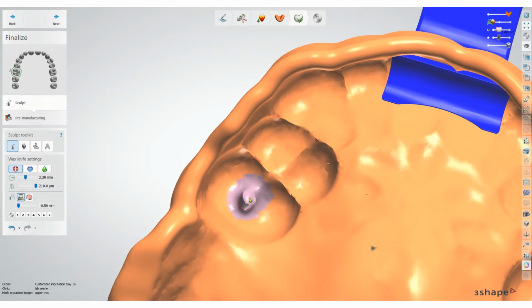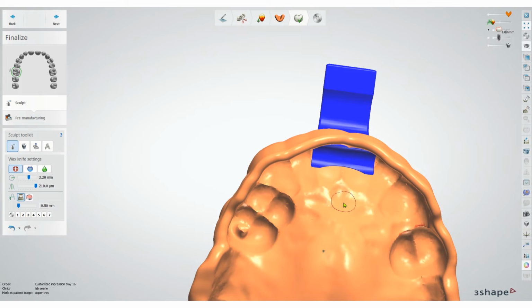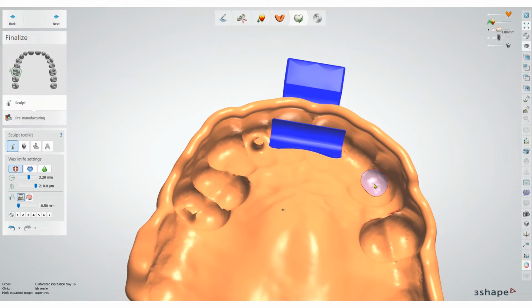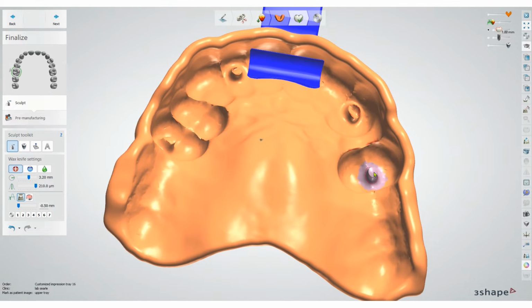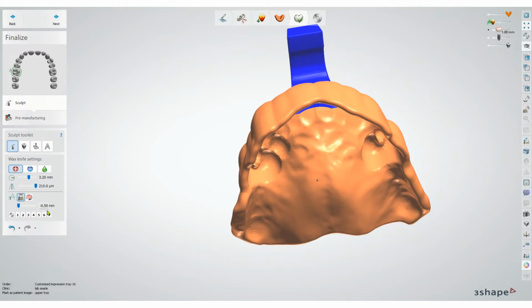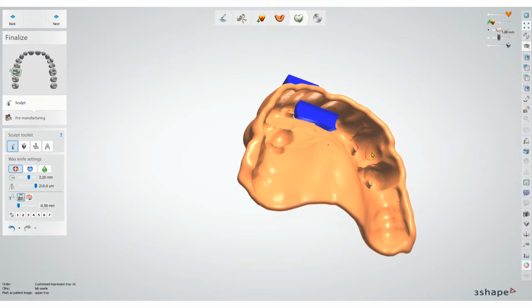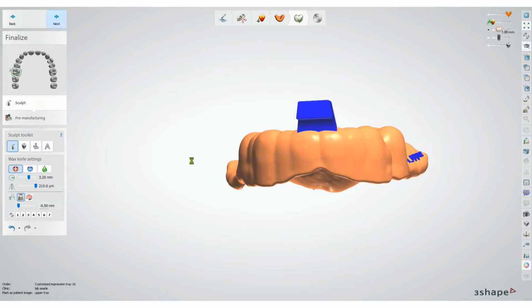So you can actually then build it up, and you can create these little tissue stops. Depending on how big the tooth is, it will basically get to a point and it will just build it up, and that way you've got a little tissue stop right there that's going to be sitting on that tooth. So that way you can be sure that you're allowing for that 2mm gap of material. So that's how you create your tissue stops.